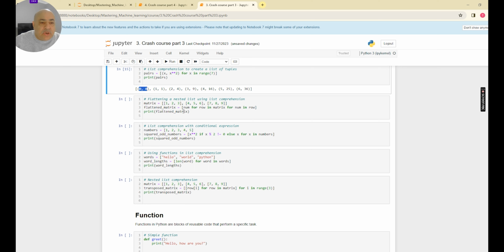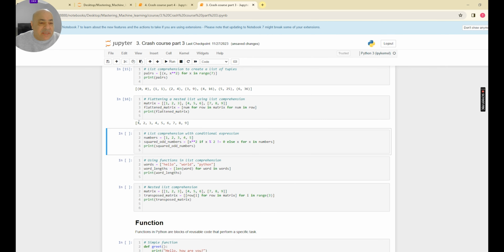So I can take nested lists and I can flatten them, where I can have one continuous list. Instead of having a list which contains 3 nested lists, I can just create one list with all the values from 1 to 9, and I use the for loop, which enumerates over the rows, and it will read the numbers in each row, and it will just insert the number into the list as it is here.